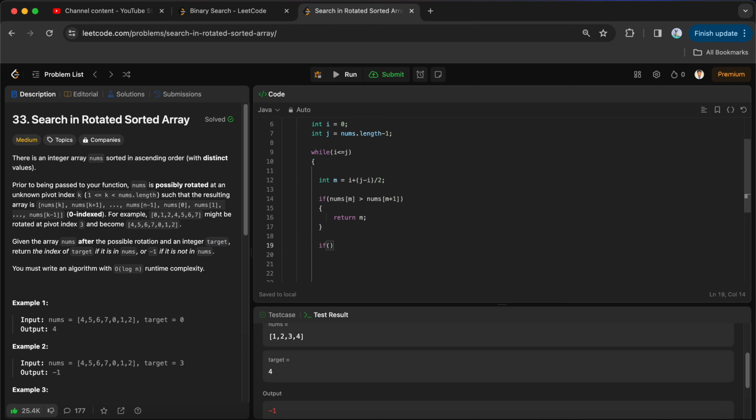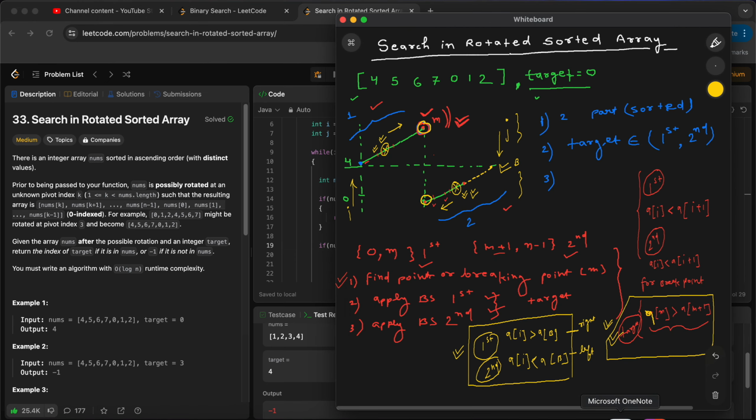And otherwise, if my nums of m is less than nums of that element, as I defined already, if I am present in the first part, then I have to move right side. Suppose I am present at this part, I am here. For that, this condition holds, because all the elements are greater than the base element, which is a of 0, because the first element is the base element. So if this condition holds, it means we are in the first part, so I will move right side. How will we move right side in binary search?